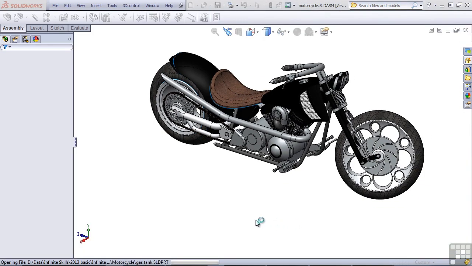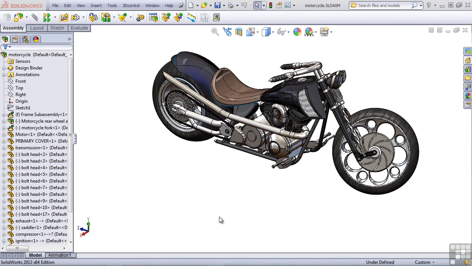The assembly environment is pretty much like the part environment, but there are some additional items that you need to learn about. First of all, remember that the interface is different for each environment: parts, assemblies, and drawings. And you'll remember that in the parts interface, we had a sketch toolbar on the right-hand side. Because we haven't customized the assembly environment yet, the sketch toolbar is not here in the assembly. But in the assembly, we'll have less reason to use the sketch toolbar, so we won't put it up there until we're sure that we're going to need it.